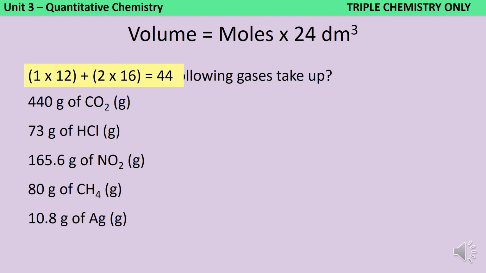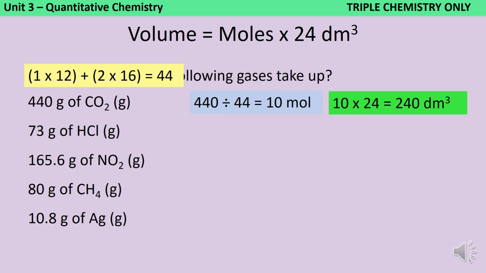I can use that information to work out how many moles 440 grams is. 440 divided by 44 tells me there are 10 moles of gas. And now, since I know 1 mole takes up 24 decimetres cubed, I can work out that 10 moles will take up 240. Pause the video and have a go at the other questions yourself.